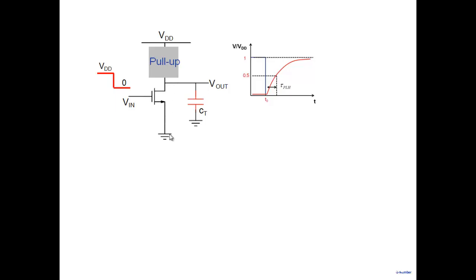So this node, remember, any node in a digital circuit is either 1 or 0. Now, if it is 0 and you want to change the state of the node, somebody has to pull it up to 1, right? So that's the role of the pull-up stage here, whatever that pull-up stage is. And if this is 1 and you want to pull it down to 0, then you need a pull-down stage to pull it down to 0 here. In this case, it's an NMOS transistor.